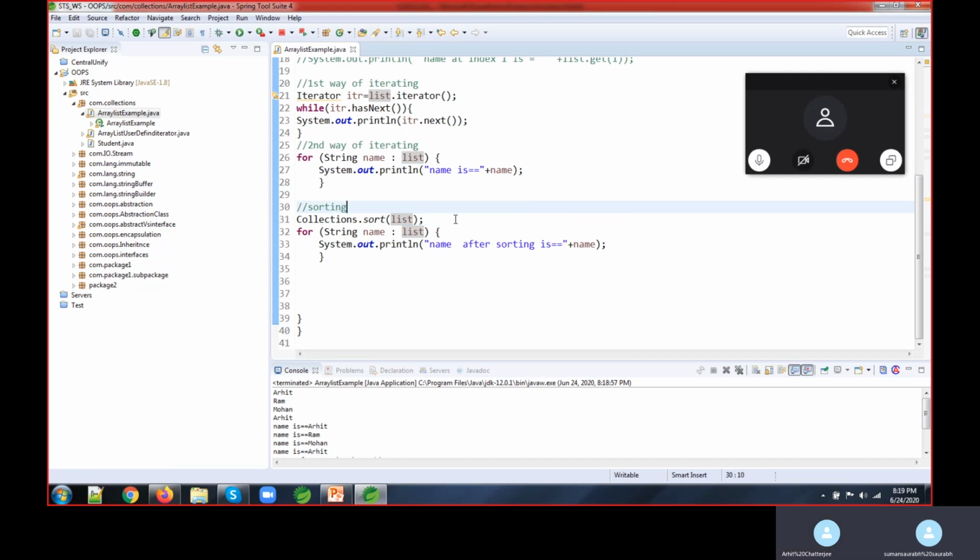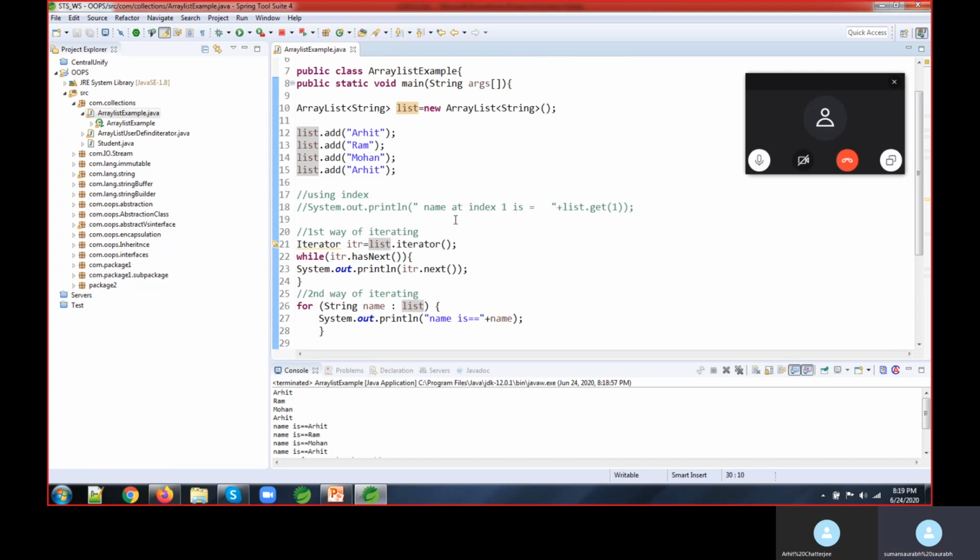One more thing, I told you that we can get the value by using the index also. We are printing list.get(1). The first value is added at the 0th index, then the 1st index, 2nd index, 3rd index, because indexing starts from 0. So it should print RAM.